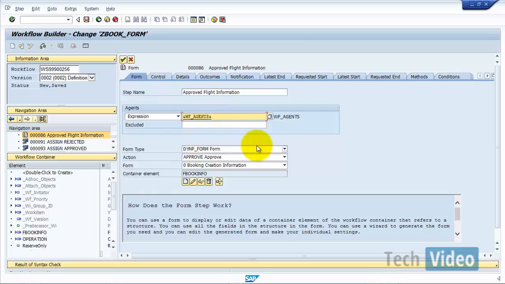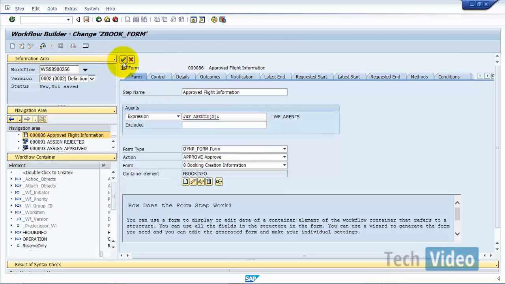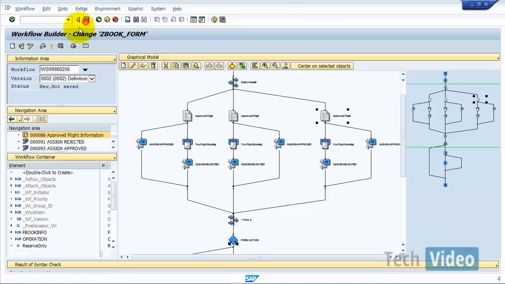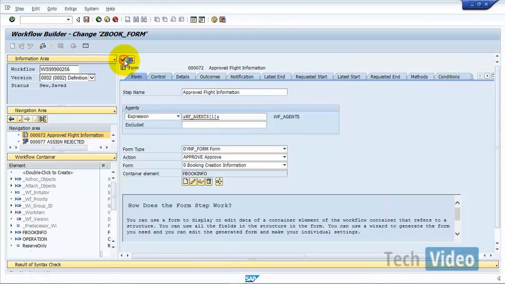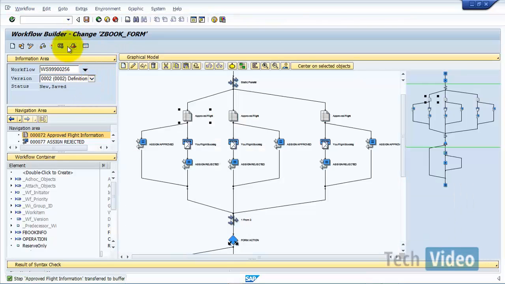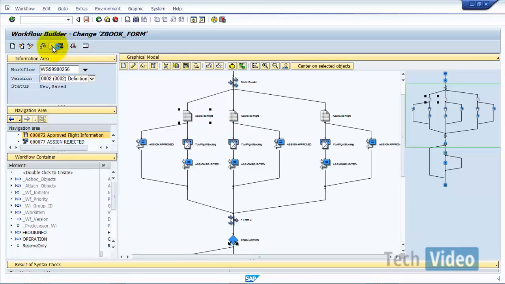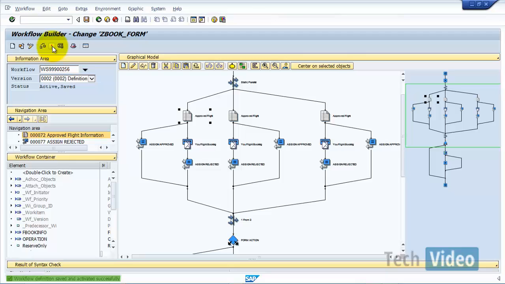So you can see the first one is with 1, the second one with 2 and the third with 3, right? Let's activate this and see what happens.